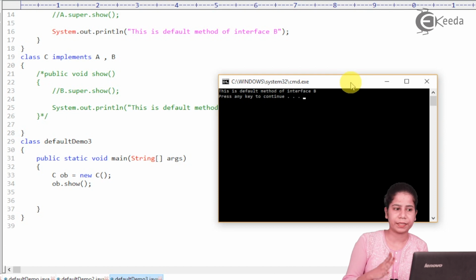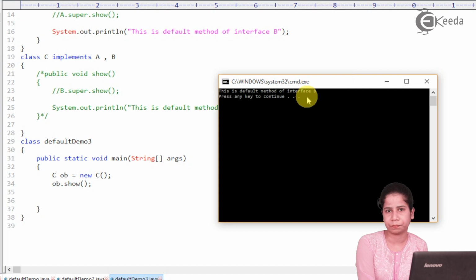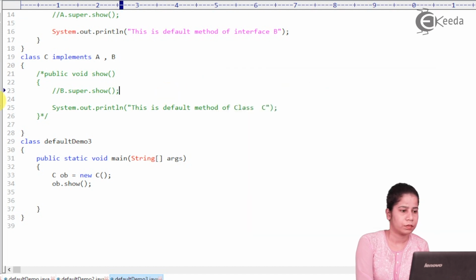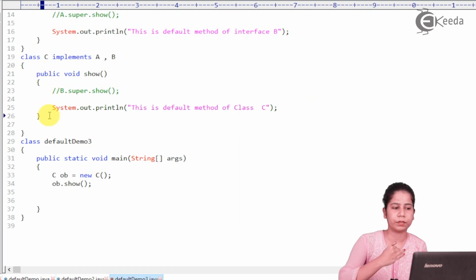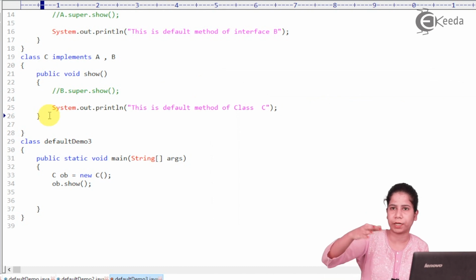So I can say that you have to go to B first and then A. That's why it shows: this is a default method of interface B. Understand? Now, as I told you, the relationship is like this: first it goes to the child, then the parent, and then the grandparents.